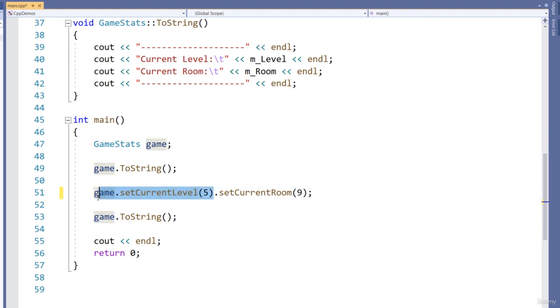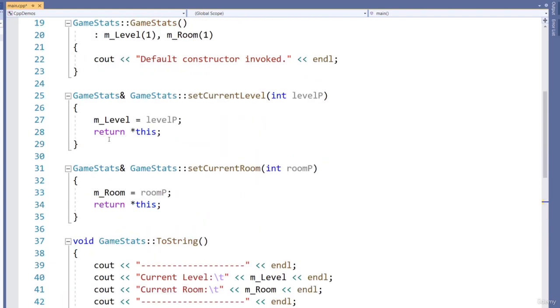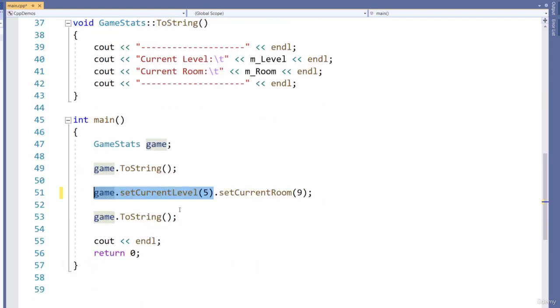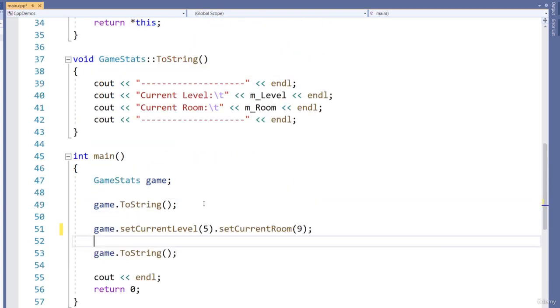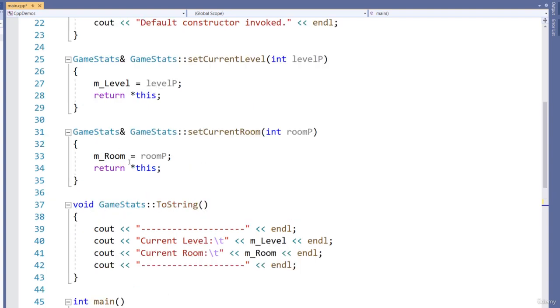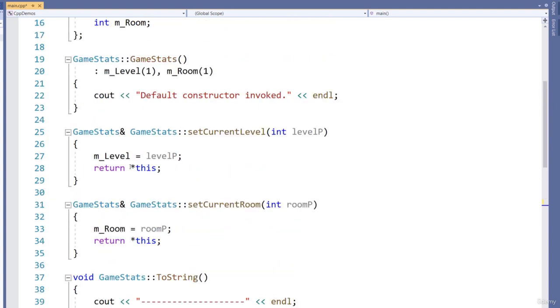So once this section executes, what are we going to get back? What is it going to return? Again, scroll up. It's going to return a reference to what? To game. And that's why we can do the dot operator here, because this is going to yield basically a temporary reference to this game object. Then we do dot, and of course from there on we can do setCurrentRoom, and we set that to 9. So the syntax might seem a bit confusing, but if you take it step by step and look at the definitions, you'll see it's quite logical.